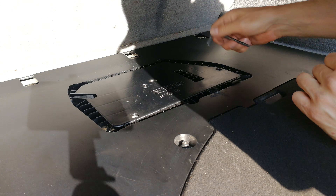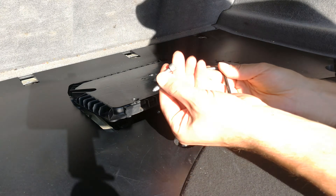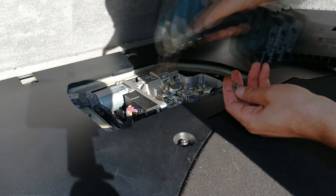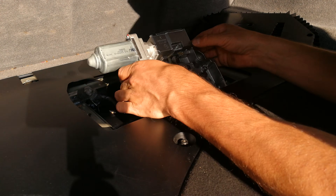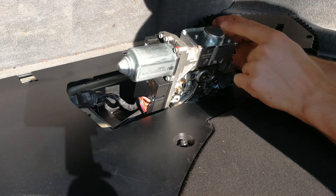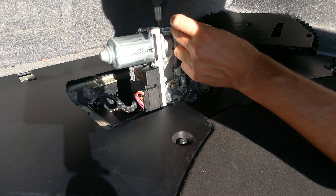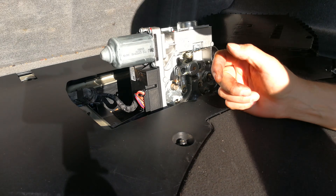In your trunk you've got a carpet — take the carpet out and then you can use an allen key. There are two screws with an allen key head. Remove this little protective cover, then you can pull out the electronic handbrake unit. To get it open, these are torx screws — this happens to be a T20. You might find it quite tight and may have to use a screwdriver to peel it open.